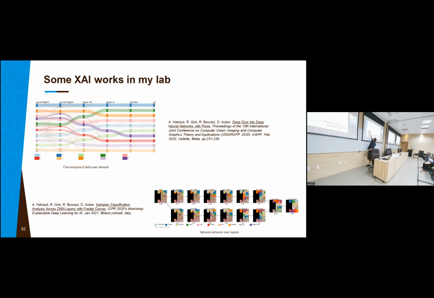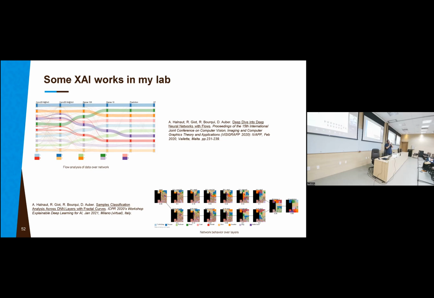So for example, for this partition here, we have a lot of green color, so a lot of 3 and a bit of 5. It means that at this layer, there are several 5 and several 3 and a few 5 that have similar activations. We draw a line between all the layers over the network. In fact, we do not do that for all samples, but for all groups of similar samples. That's the point. Thanks to that, we can see flows of data over the network.